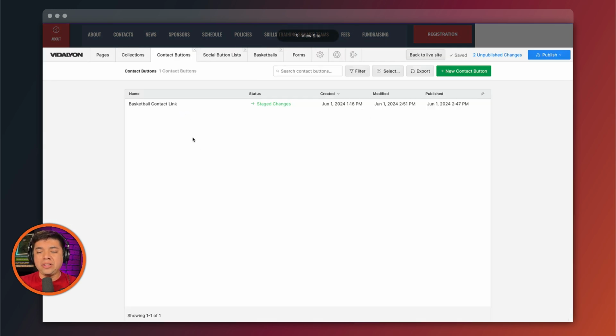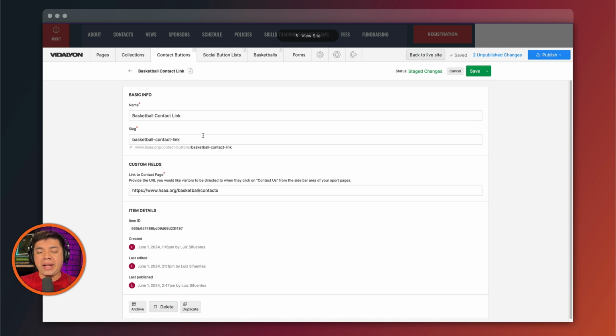Again, this is so fresh that basketball is the only one that has it right now. But on this page, you actually have the link to where that goes; for basketball, it's linked out to a specific page. I will add this for other sports. But in case that ever needs to change for you, you're going to change it from basketball contacts to basketball commissioners instead. Then you can change this link here and have that link to wherever you may want.